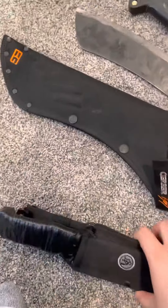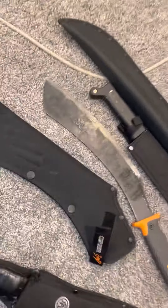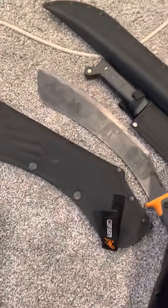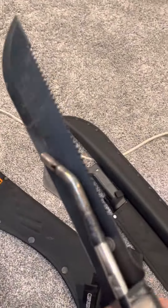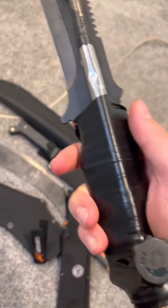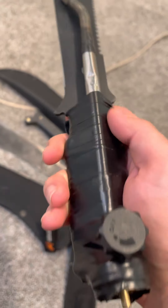Next machete — this is also from Walmart. I don't remember the brand; UST, I think that's Walmart's brand. This piece is a little special, a little funky. You guys probably won't see this coming. Looks like a normal machete, bit of a short blade. But as you notice, there's a little bit of a contraption here on the side. I'm going to demonstrate for y'all what this is.